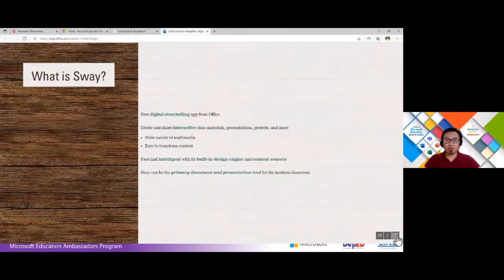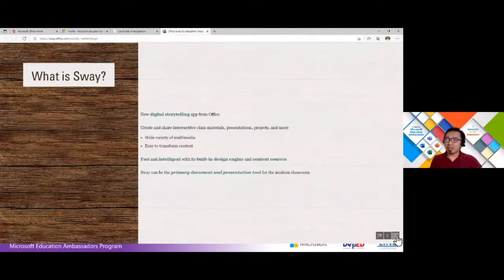So not just in the classroom, no? Si Erwin, no, one of the best practice ng Sway na nakita ko, ginamit niya po si Sway to create his wedding invitation. So nung kasal po niya, okay, hindi po siya nagpamudmud ng papel ng invitation. He just sent us a Sway, a link, okay, to take a look at the invitation, yung details, saan gagawin yung reception, saan gagawin yung kasal, everything is there already. 'Di ba? Isn't it nice, no? So paperless na po tayo.